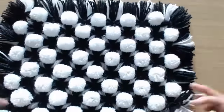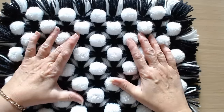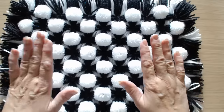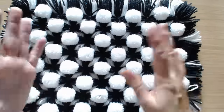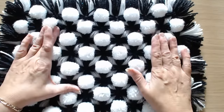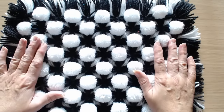Now the way I got this design was I just played around with my loom. Pom-pom blanket looms have been around for a long, long time. So I got this design by just winding my wool around, playing around with it, putting pom-poms on, tying them in different manners just to see what I could come up with. It's very easy to just sit with your wool and wind it around your loom and see what you come up with.